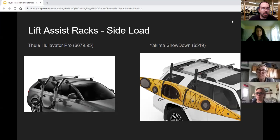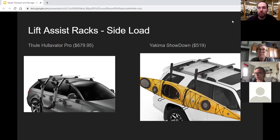The big thing is some kind of cockpit seal, which I can pull up pictures of later on, to keep the rain out. We talked earlier in the year about UV protectant, if it's going to be out in the sun all the time. We can pull those up after the presentation if you want to talk about different treatments you can do to help protect your plastic.